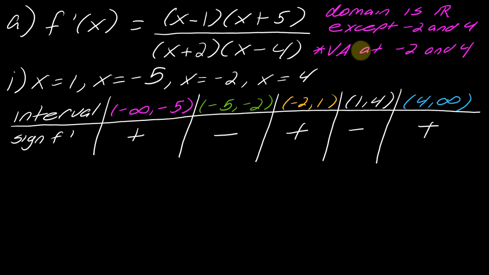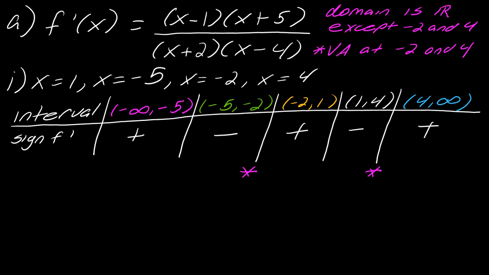So it's tempting to just say, oh, okay, increasing, decreasing, oh, now I've got a max or min or whatever here, and not really think about it. But this information really matters here. So what I want to do is protect myself from trying to call these two vertical asymptotes max or mins. So I'm going to just put a star here and here, and this is just to remind myself of my note up here as I'm going through this.